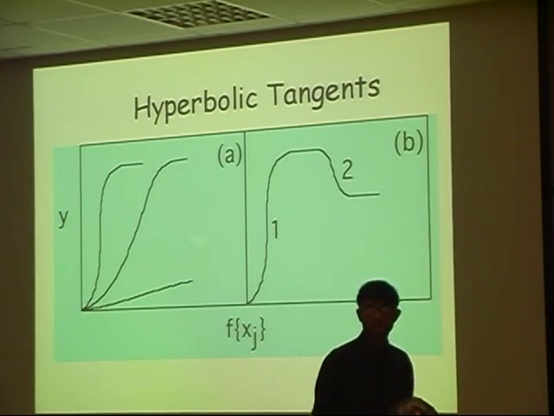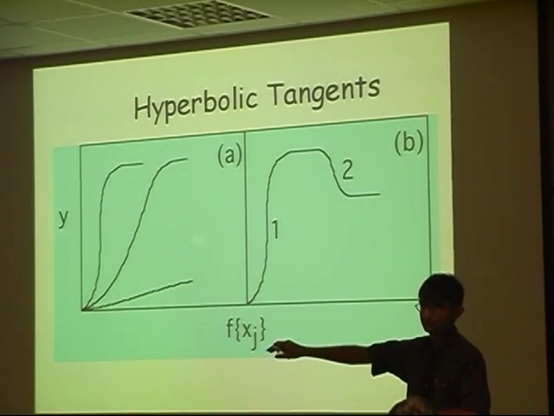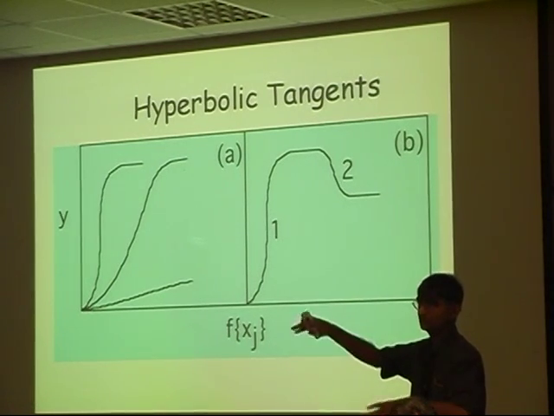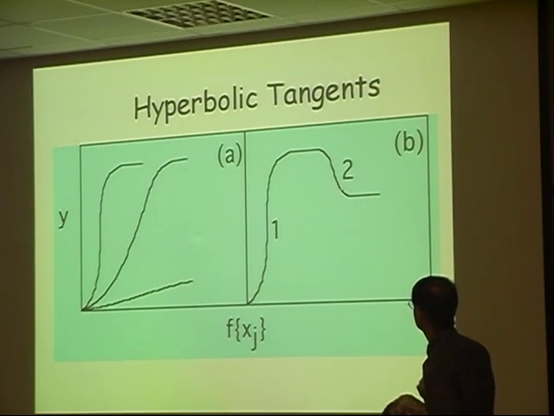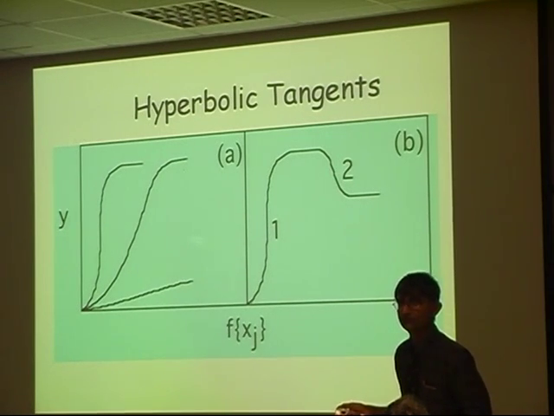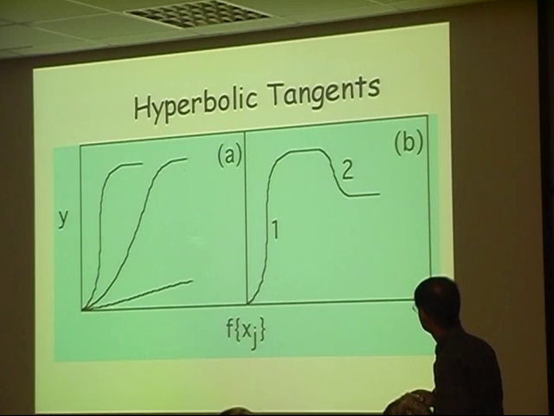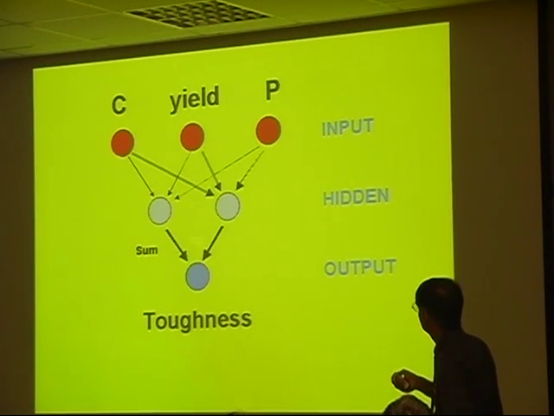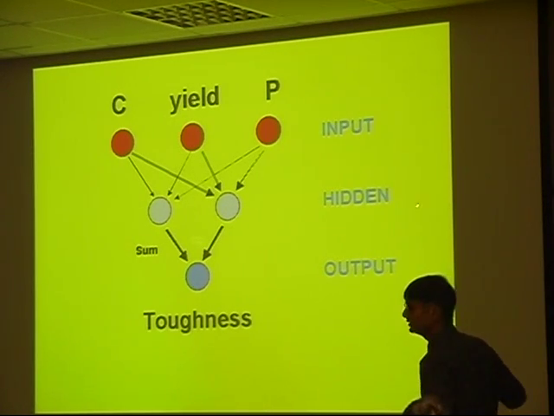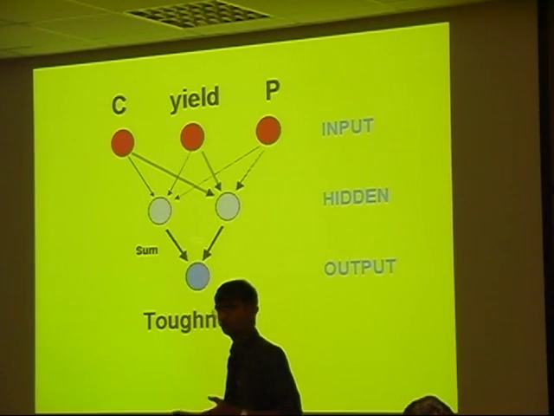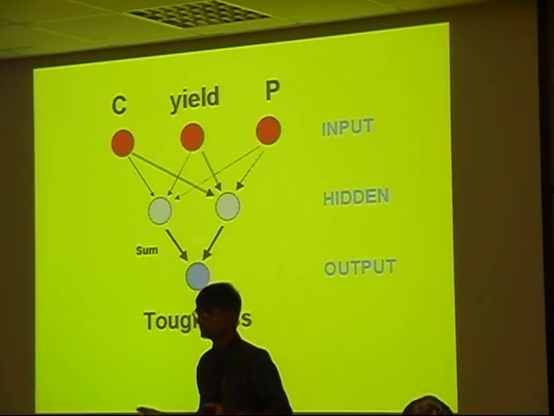It still doesn't solve the problem that the same function applies everywhere. So if I go from steel to cast iron, the same function applies. However, if I add another hyperbolic tangent here, then you can see that I get different behavior in this region to this region. So this is a second hyperbolic tangent. And in neural network terminology, I take the carbon multiplied by one coefficient, take the hyperbolic tangent. I take the carbon multiplied by another coefficient, take another hyperbolic tangent. And by adding more and more hyperbolic tangents, I can make my function more and more complicated. It doesn't matter how complicated my problem is.